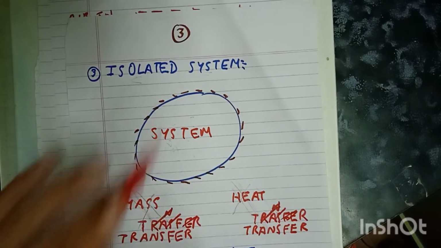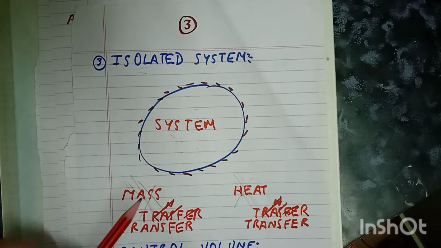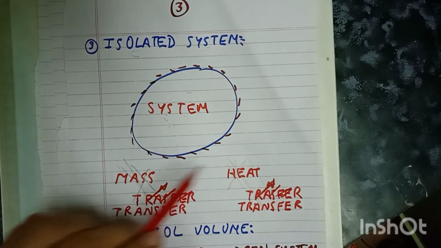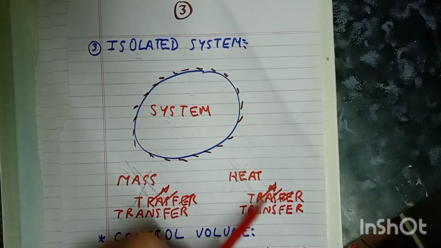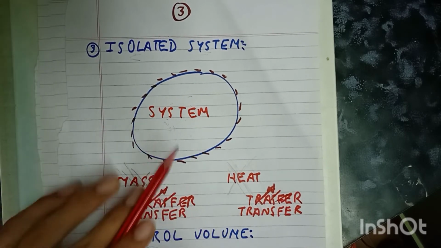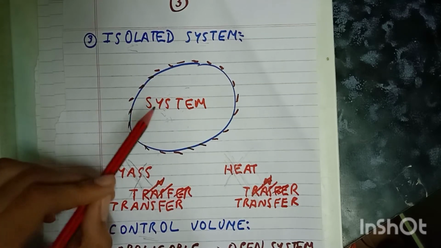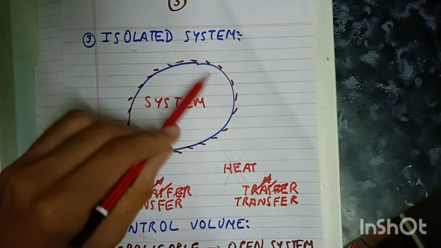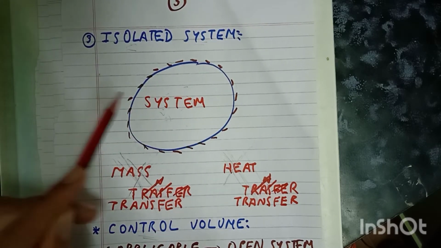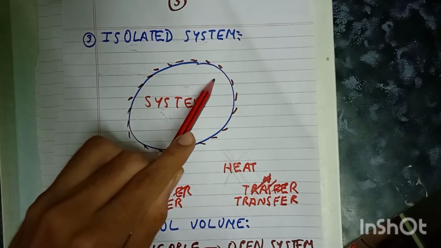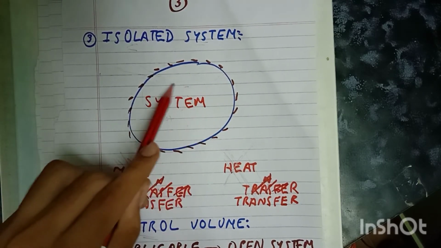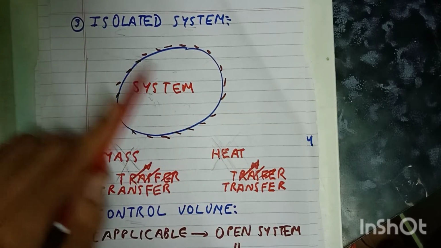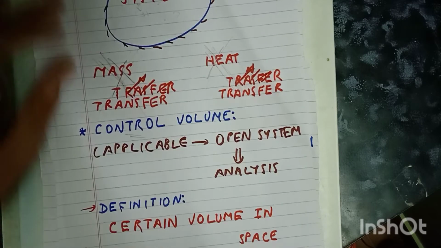What is that? Isolated system. An isolated system is nothing but, you can see that this is a system. Here, will mass transfer and heat transfer both take place? Not at all. Both mass transfer and heat transfer will not take place in an isolated system. In this system, as you have seen, it is represented by small dashes, insulating. This is for insulation from the heat. So it means that heat can't pass inside and heat can't move out. The heat will be fixed, mass will be fixed, and mass transfer and heat transfer will not take place in an isolated system. So this is the example of an isolated system.